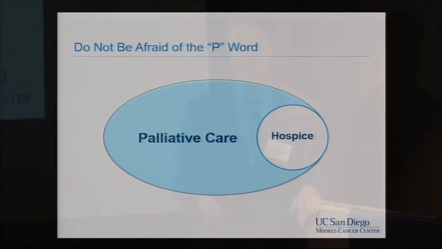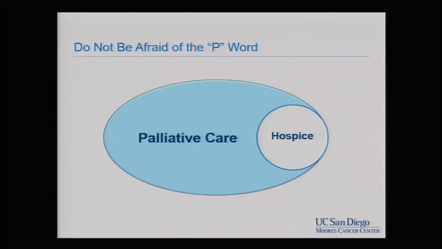So the last part of my talk is just talking about the P word. So the P word is palliative care. And everyone associates palliative care with end of life. And I'm going to show you some evidence that shows that palliative care providers should be involved early on in your care and not wait till the very end.